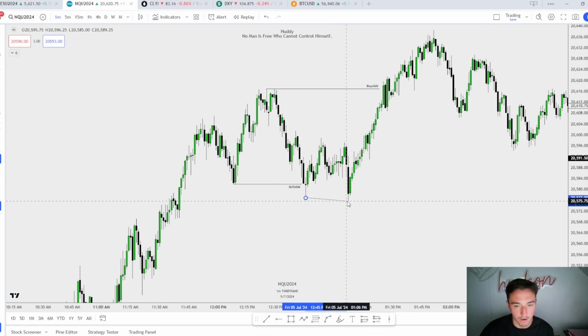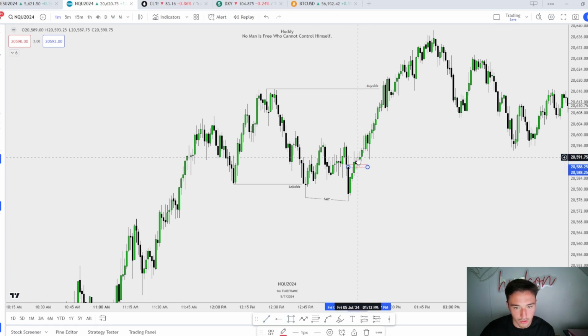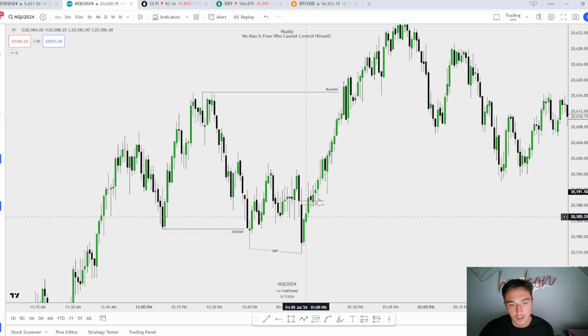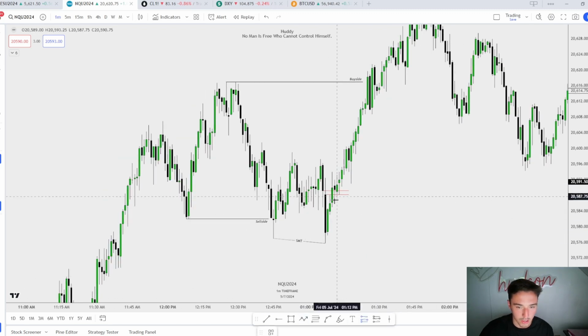Now, what would be confirmation to get in longs here? This volume imbalance getting closed above, right? So if I wanted to have a better entry right here after the closure, retest of it, that would have been the better entry, but I just market bought on this candle right here, and I think I got filled at 90.50. So 90.50.